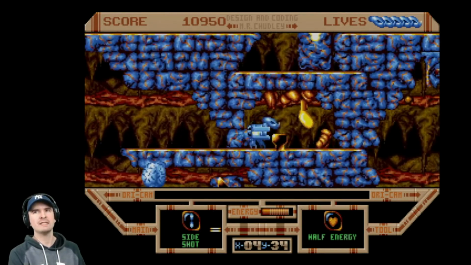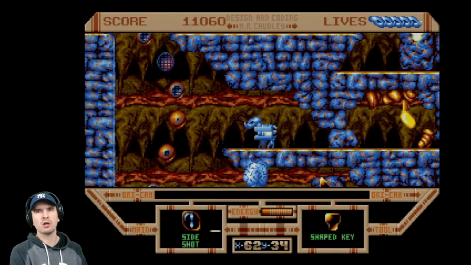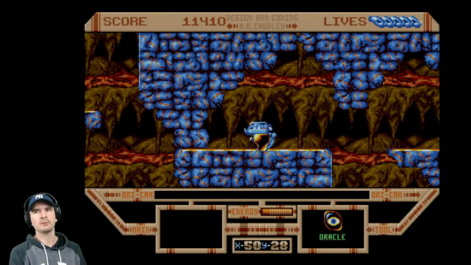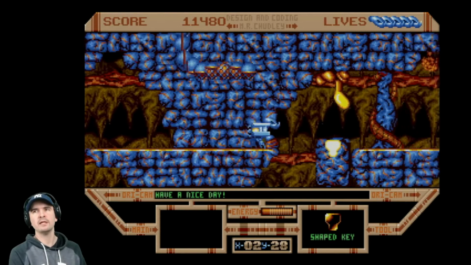Sometimes it's bad news, it will release a skull and crossbones. Picking up that is an instant kill. But you can also shoot while climbing, which is fantastic. And also, the replay feature in this game is also fantastic. Pick up the Oracle. Have a nice day. Right, we have the key, we're going to make our way over here.